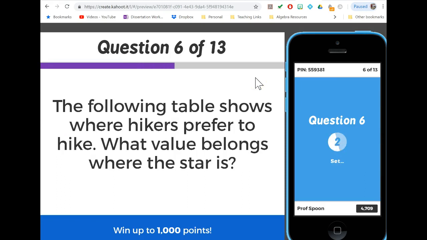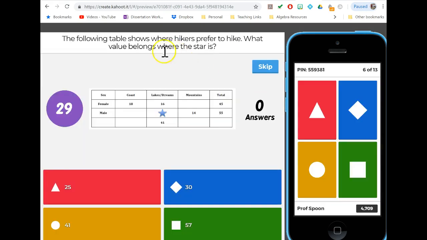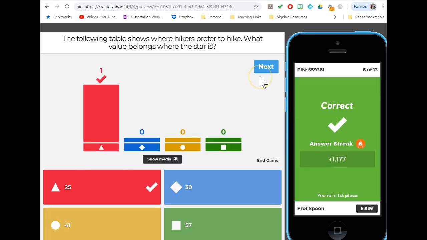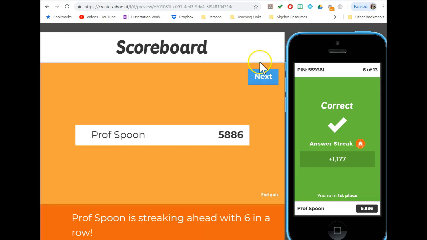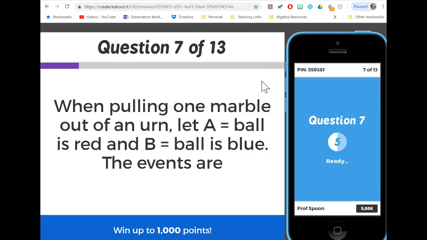This next question was all about making sure we understood the contingency tables add up and down columns and rows. So if we have 16 females who prefer to hike near lakes and streams and a total of 41 people who prefer to hike by lakes and streams, that means our number of males must make this true. 16 plus that equals 41. So it has to be 25 males. So this is true whether we're doing this with actual tallies or with probabilities themselves. All right, 7 more. Now is when it gets interesting, right?